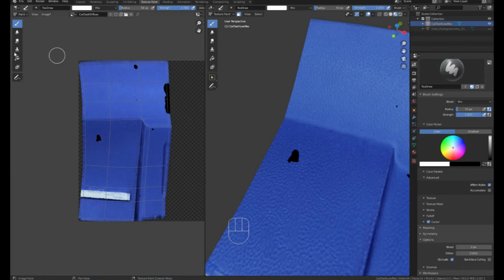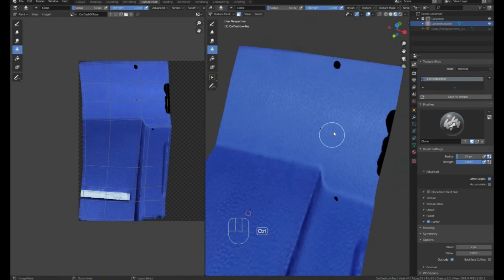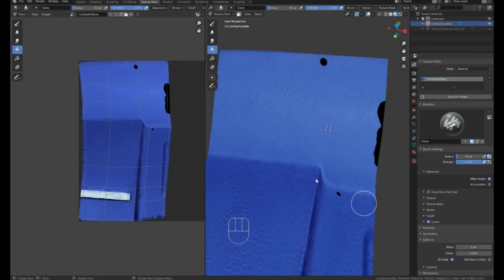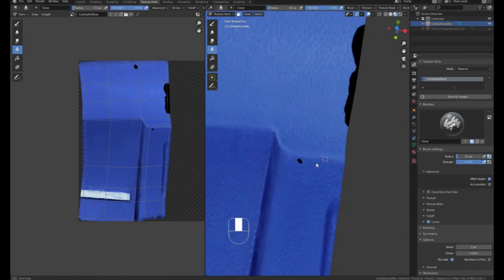Anyway, moving along. If we were to take this clone tool, what we can do is control left click on part of the mesh to select this part of the texture, and just paint to fix these parts. So there is a clone brush within Photoshop. There is also a heal brush within Photoshop.